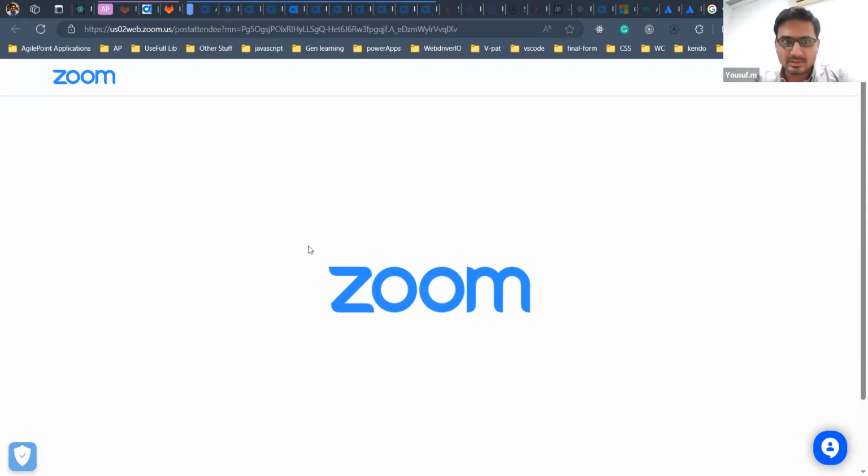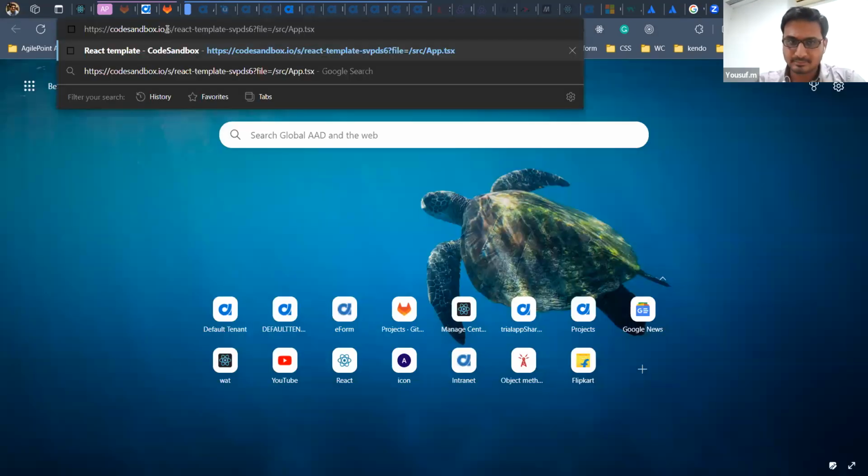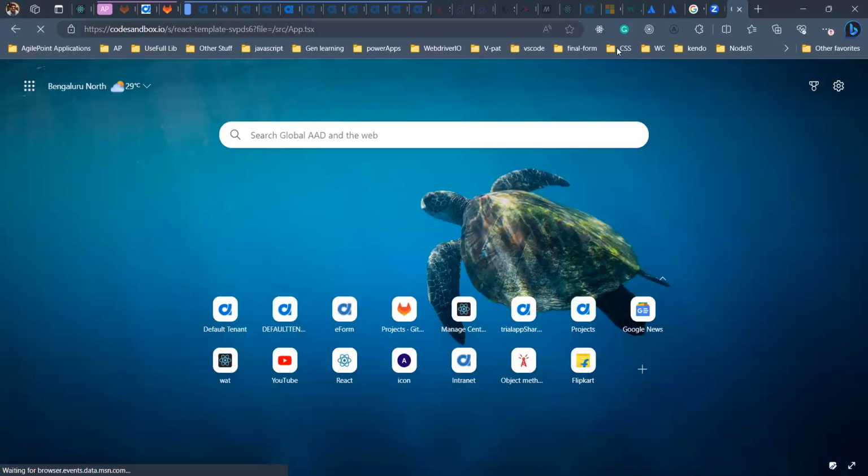Okay, you can see only this screen, right? I'll get that URL here because I have opened another box. Can you see the screen? Yeah, CodeSandbox. Can you open that?